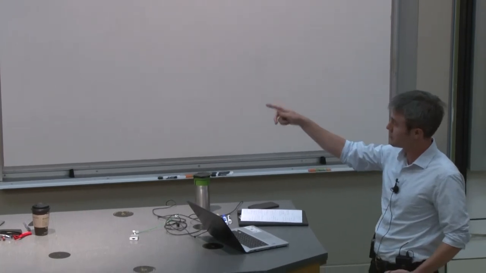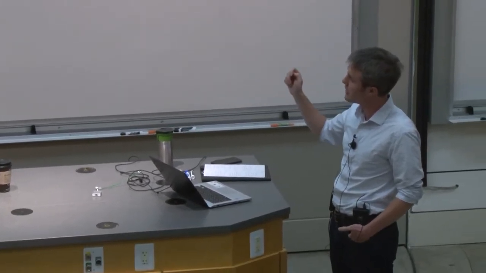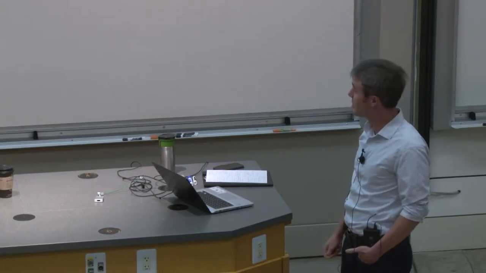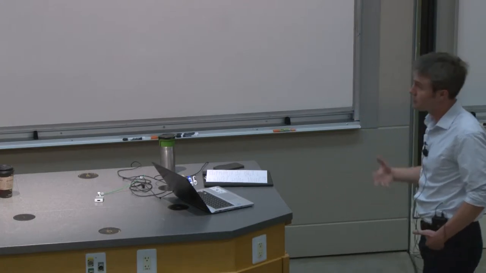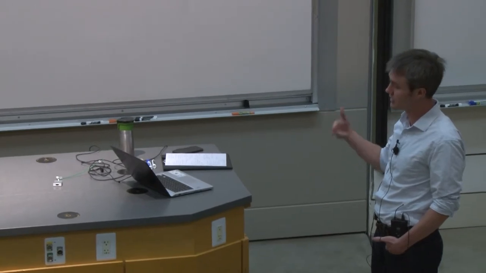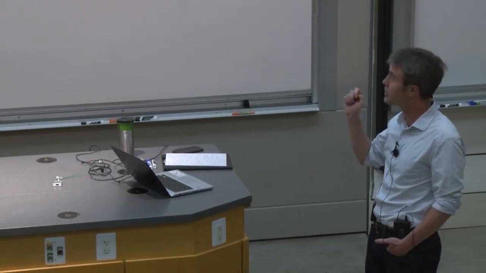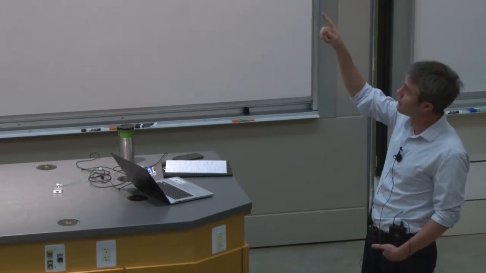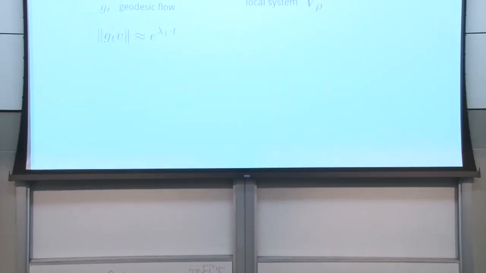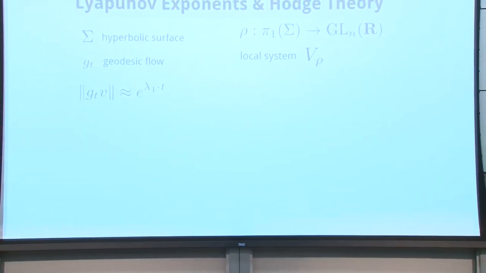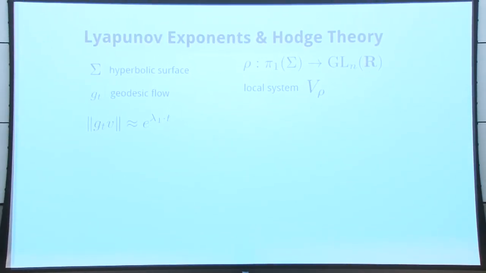So if your geodesic has come back close to where it started, you really can produce a matrix that corresponds to that element of the fundamental group. And what general theory of dynamical systems tells you is that there's some number, lambda 1, such that for a typical vector and for a typical geodesic, if you go along in that direction, your vector will grow at an exponential rate, e to the t, and the rate is given by this number, lambda 1. So this is a number that you can produce dynamically, and I should point out that it exists by some kind of abstract reason. Typically, it's not possible to compute them.